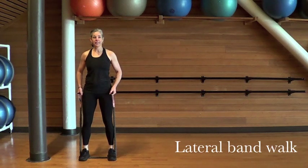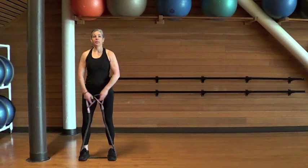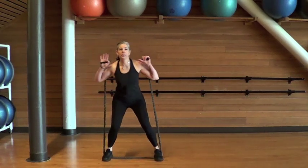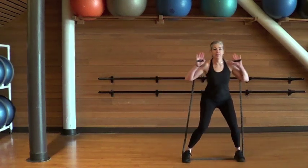Moving on to lateral band walks to work the side of the legs. Step on the band and either cross the handles in front of you or bring the handles back up behind your shoulders. It'll depend a bit on how tight your band is and how tall or strong you are.